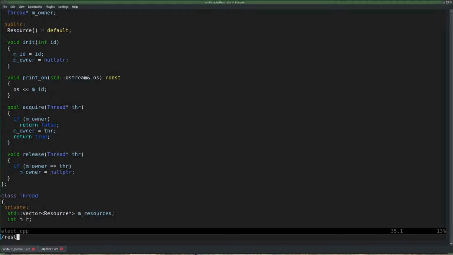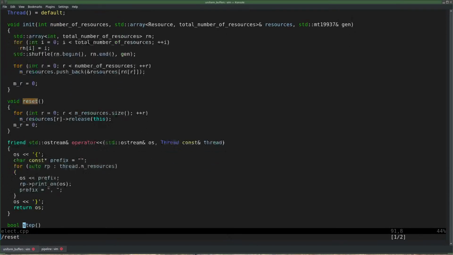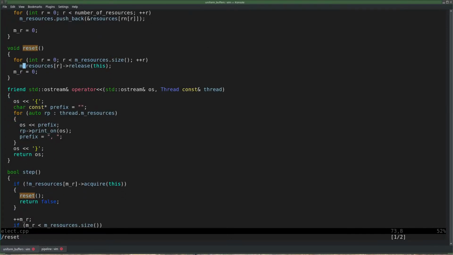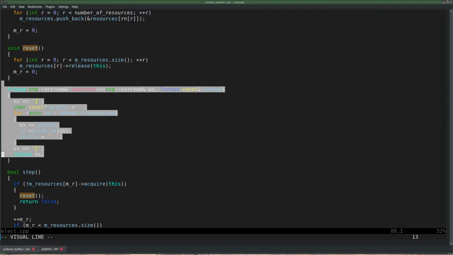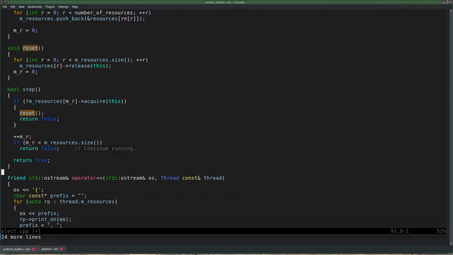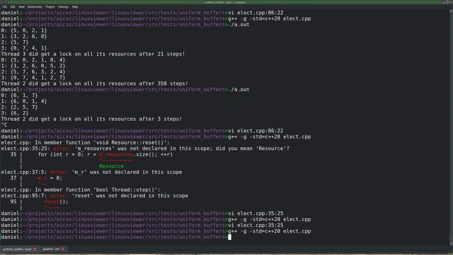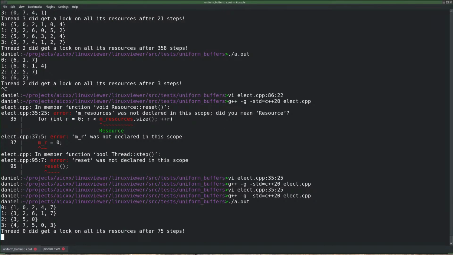Now I think about it, let's put it below the printer, or maybe just move the printer down. So the reset is just above the step. Seems to be more logical. And then let's run this and we get again a deadlock.